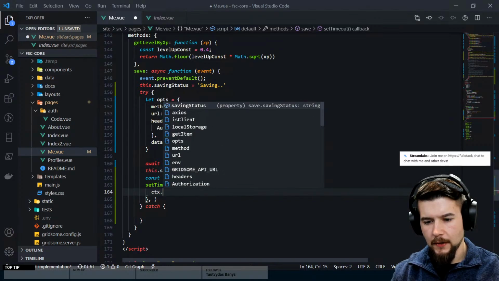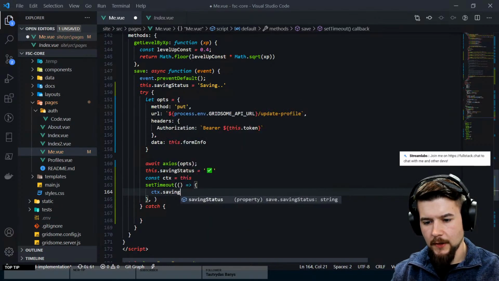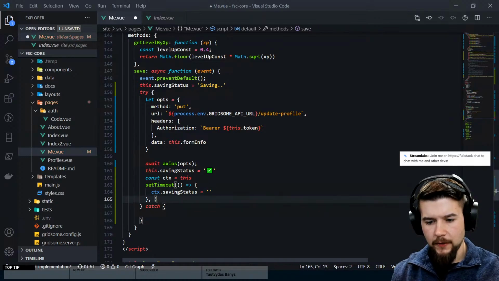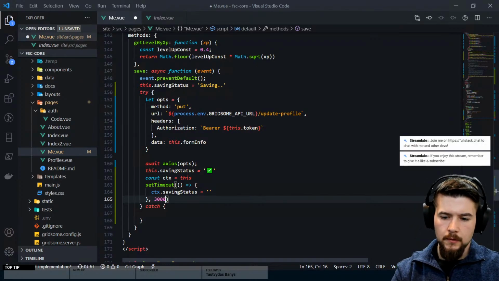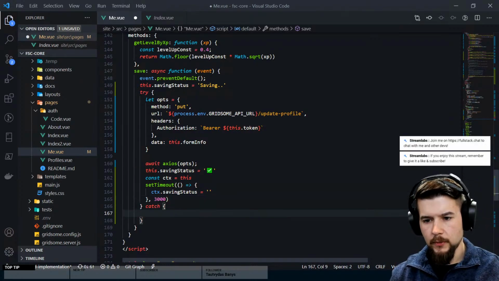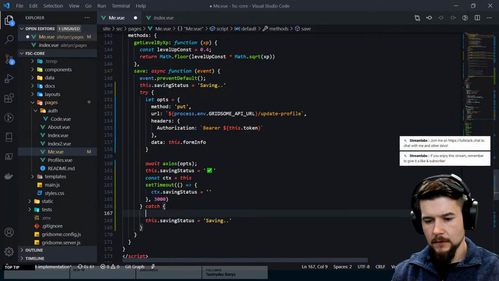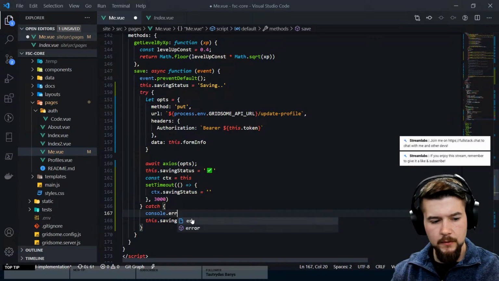And we'll do ctx.savingStatus equals that after, say, like 3 seconds. Otherwise, we'll do saving status like that, and we'll console.error.